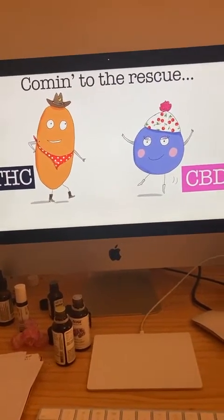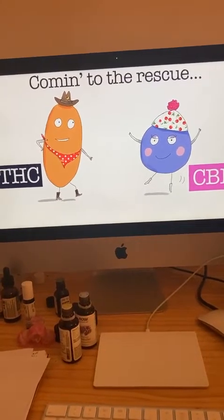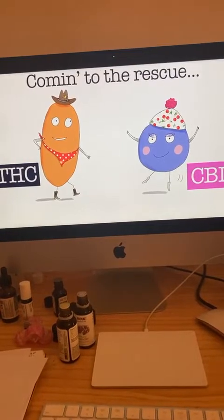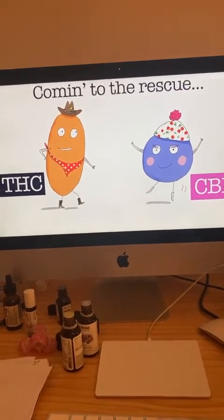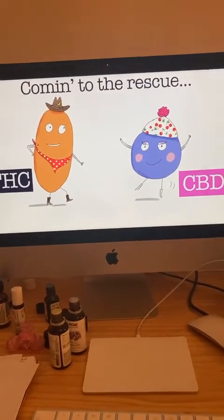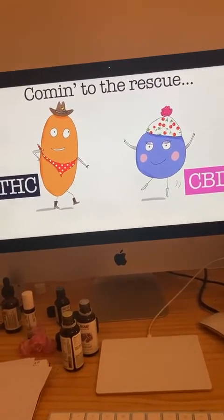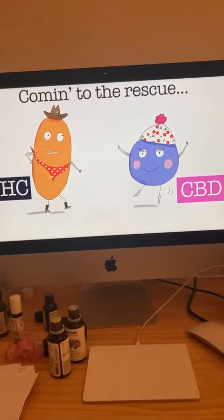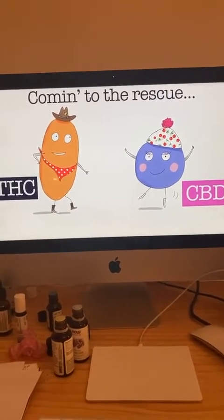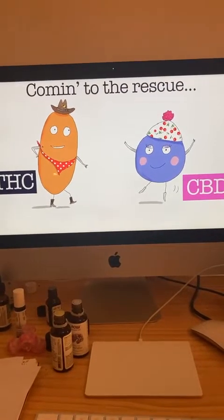So in a nutshell, that's what medicinal cannabis does. It treats your endocannabinoid system. And that's why when we treat that, we can treat a whole bunch of different things with just a couple of medicines. You wouldn't think it was anything, but we get the most profound results, or can do, with just correcting the endocannabinoid system.